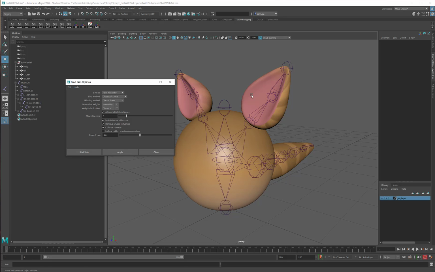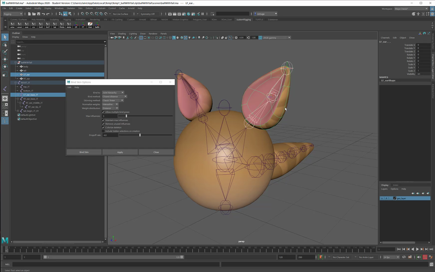For example, this object is an ear. I have some joints that are ear joints. This joint, and this joint are the joints that correspond to this ear. I don't need any other joints to affect this object, so when I do my bind, instead of binding to the joint hierarchy, I am going to bind only to selected joints, and that way I have fewer joints to affect this object. That makes me so clever, doesn't it? Yes, it does. I feel smart every time. Every time.